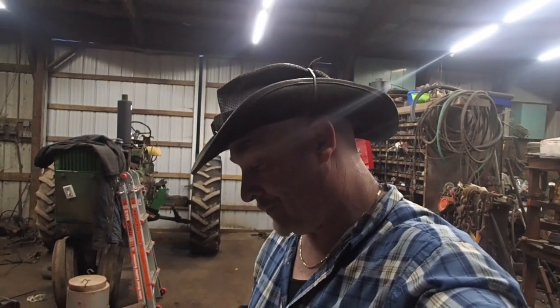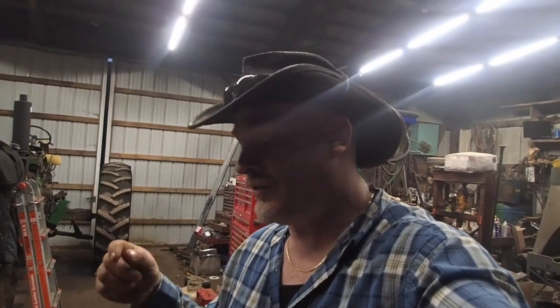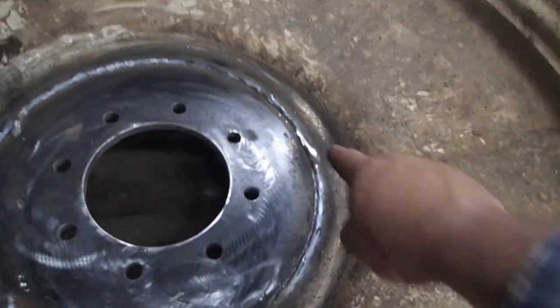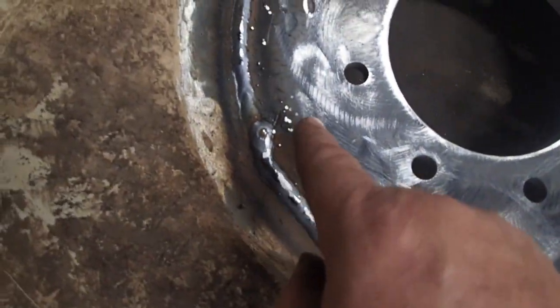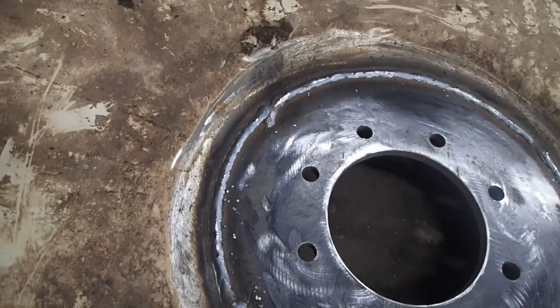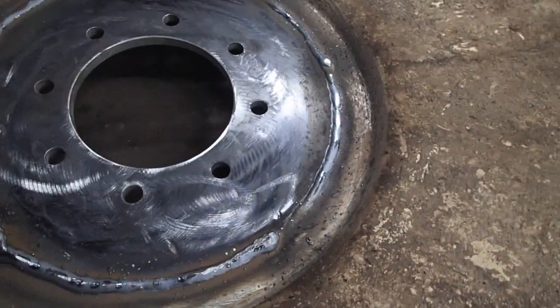Okay, so the inside of this thing, the inside welds were not nearly as nice. My battery ran out, that's why I didn't get footage of the inside welding. In hindsight, 2020, what I should have done was actually grind out the tacks that I did, because what happened was I got lost, and I'll show you where I got lost. Every time I would get to where there was a tacked piece, it would start to climb, and then I would do something like that and get a little bit lost. So anyway, with that being said, I just went with it.